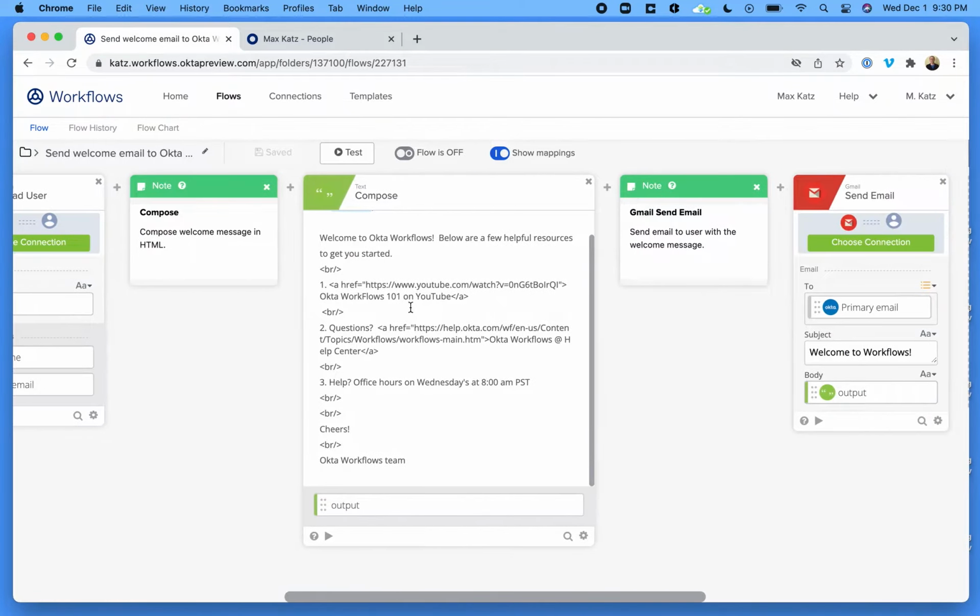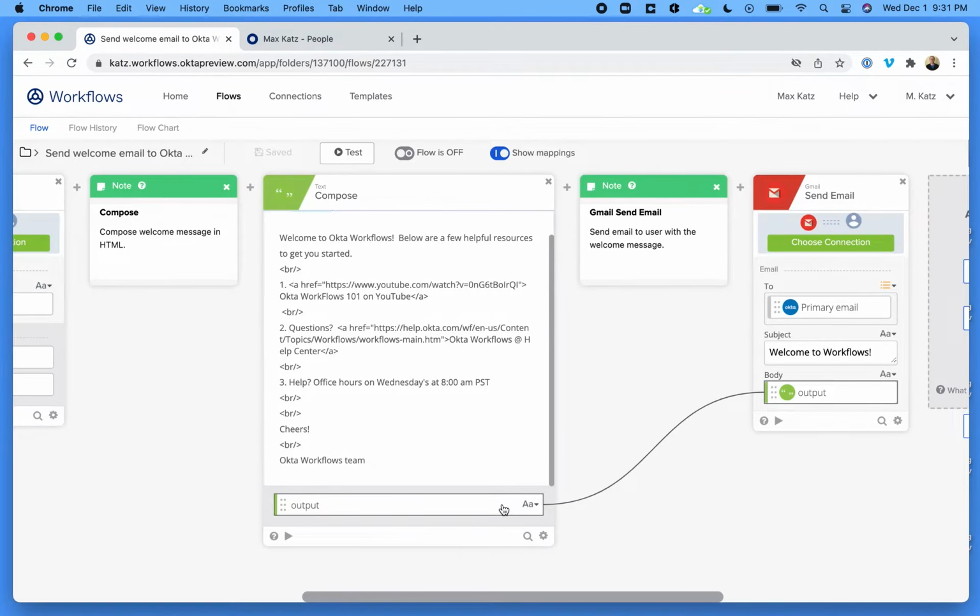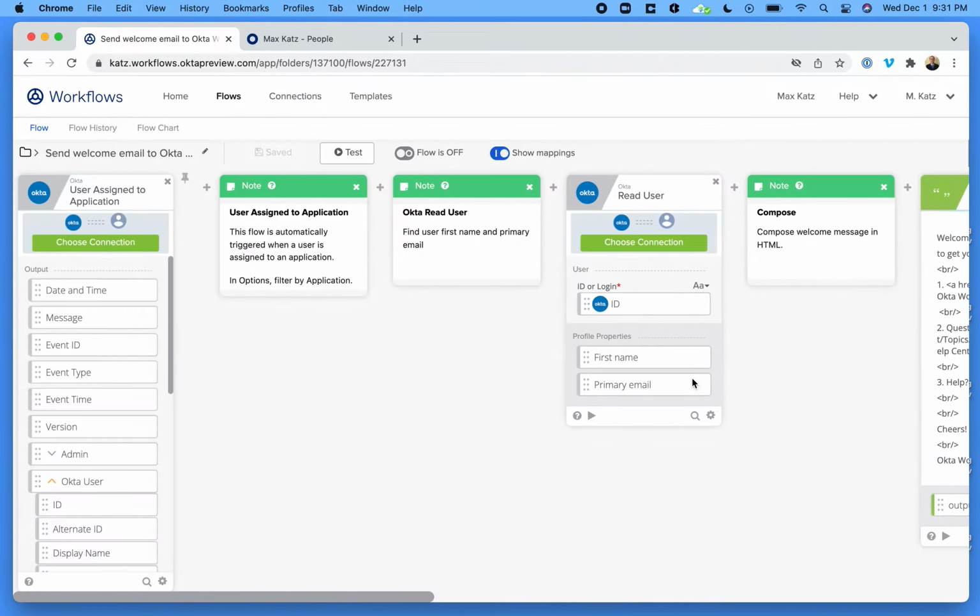So this one is sort of hard-coded for workflows, but of course, it can be any other application, and you can also create the email or the text more in runtime, more dynamically, so it's not hard-coded to a specific application. But one thing that's really cool, and actually I didn't know that, is that you can put HTML here, as you can see. And then this text is then passed to send email, which is a Gmail connector, right?